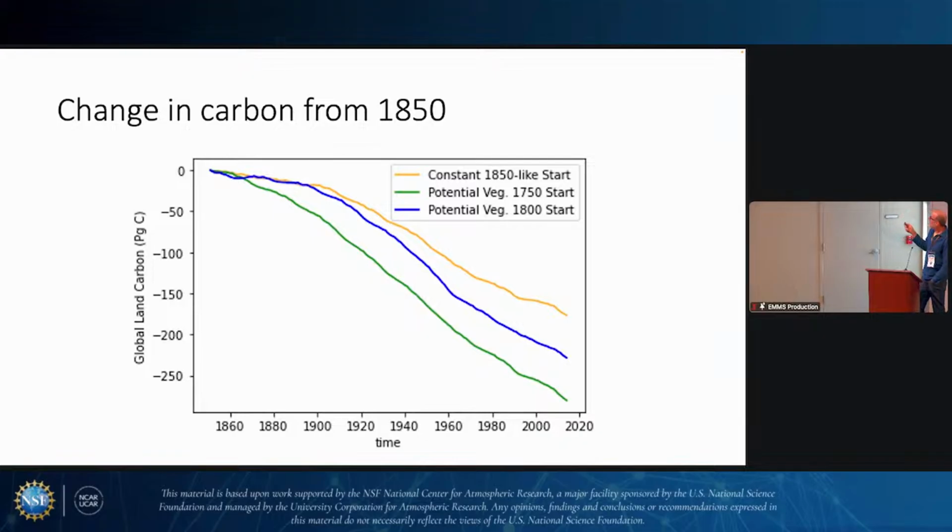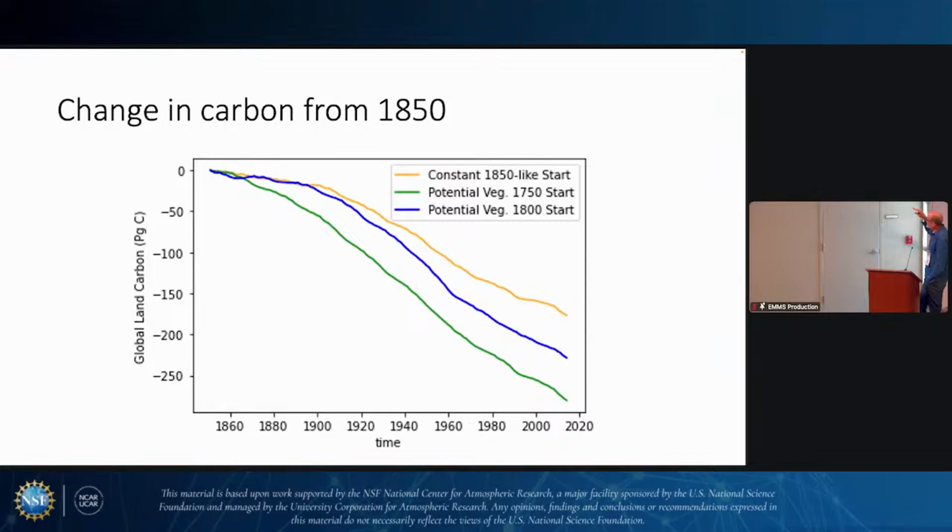You see that the potential veg that's starting early drops off faster than these other two cases. And basically that's because it's trying to lose the carbon.